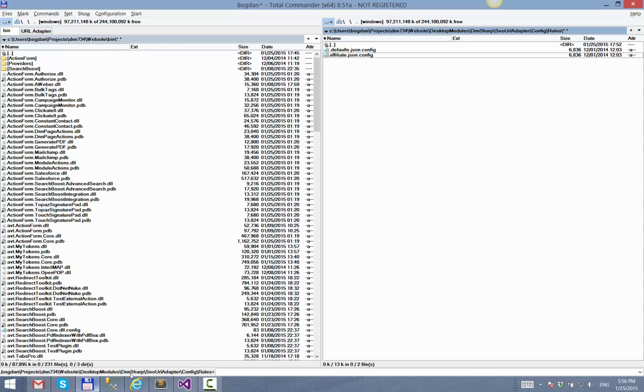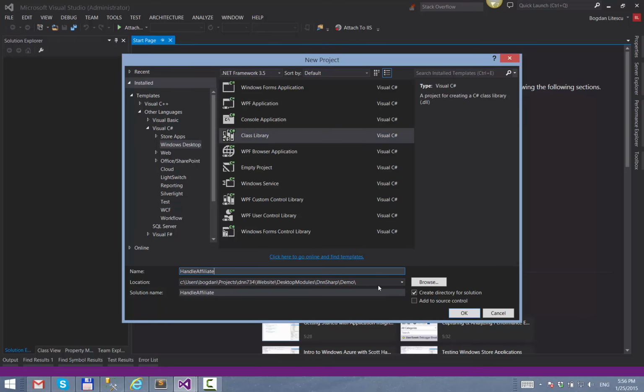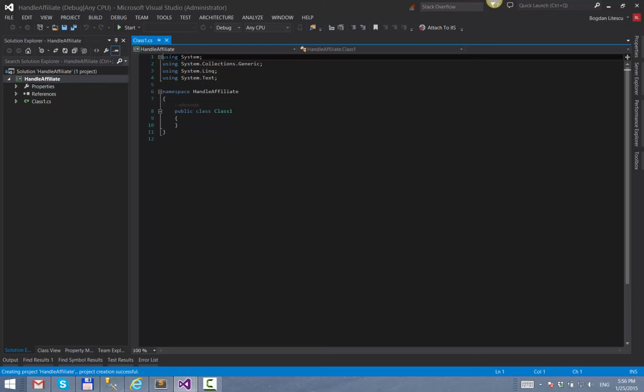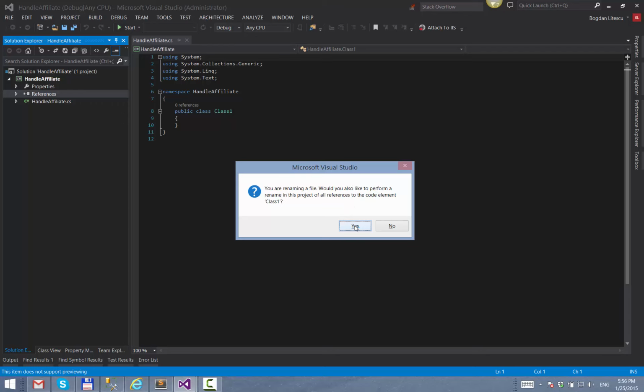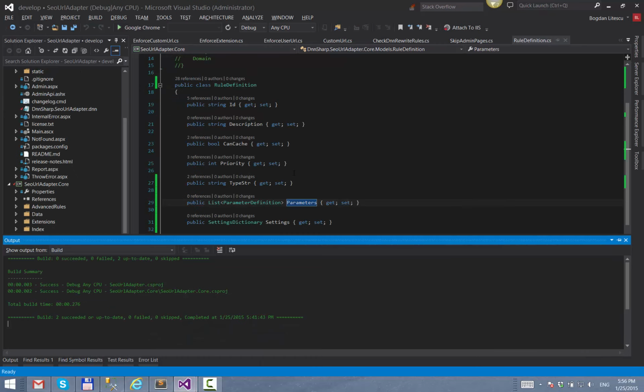And let's place the project. I've already created a demo folder here. It's empty, but I will just place it there. You can place it anywhere you want. The important thing here is that the DLL that gets compiled by this project should go into the website bin folder, and that we should implement a particular interface. And this interface, I will show it to you in URL adapter.